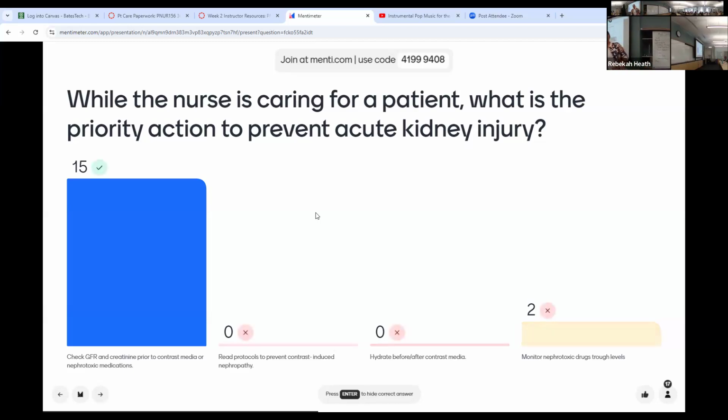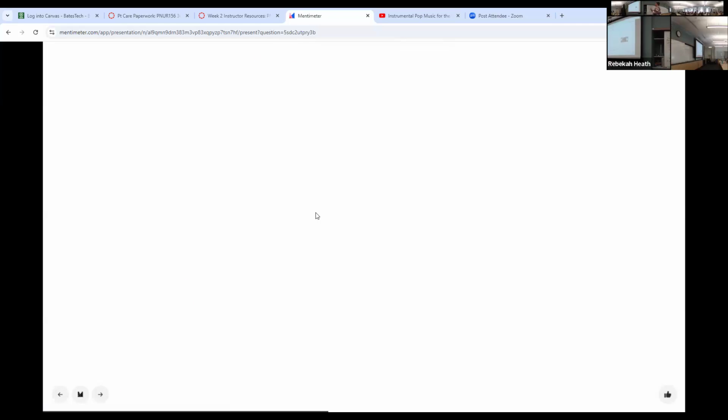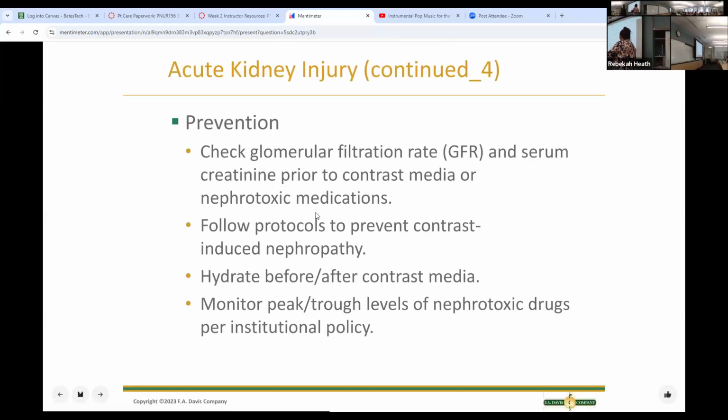All right, and yeah, we want to check the GFR and the creatinine before we give somebody contrast media. All the other things are things we might hydrate before or after, but really our priority action is to make sure that if we have a study for a patient that has contrast dye, we are double checking, right? Just like a doctor might order a medication for a patient, not realizing they have an allergy, they might order a contrast dye study, not realizing or thinking about their kidneys not functioning as well. We are the ones that get to step into that. So prevention, we want to protect them from contrast dye if we need to.